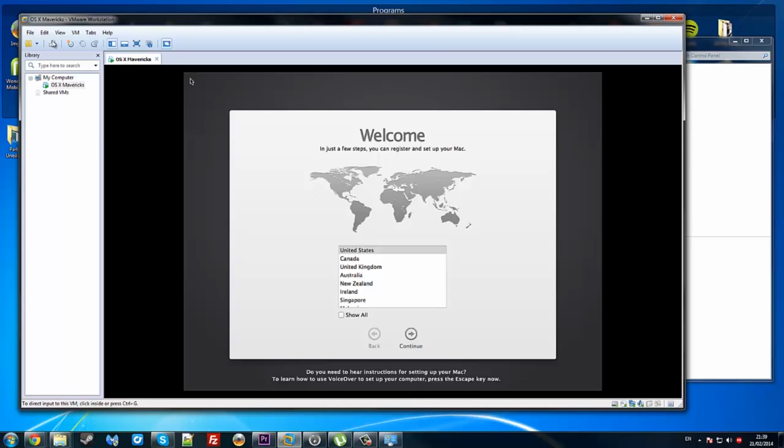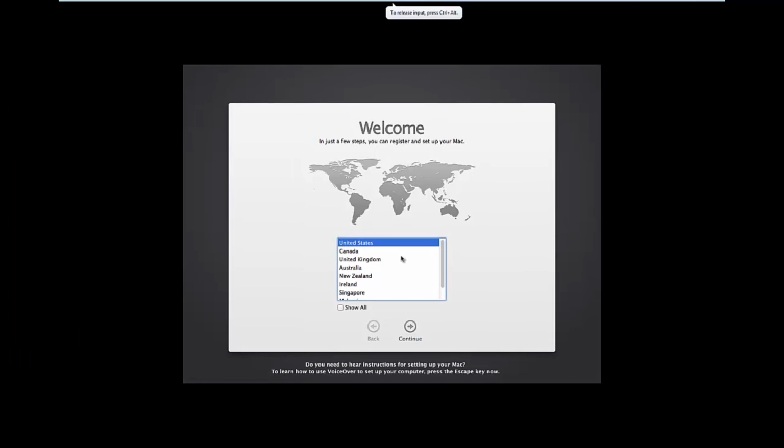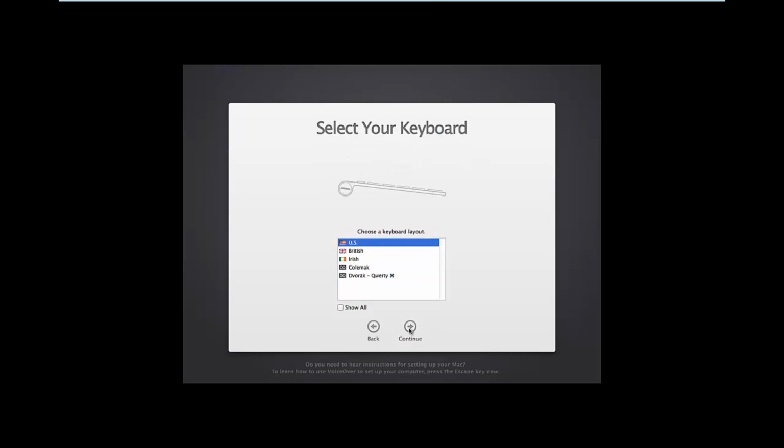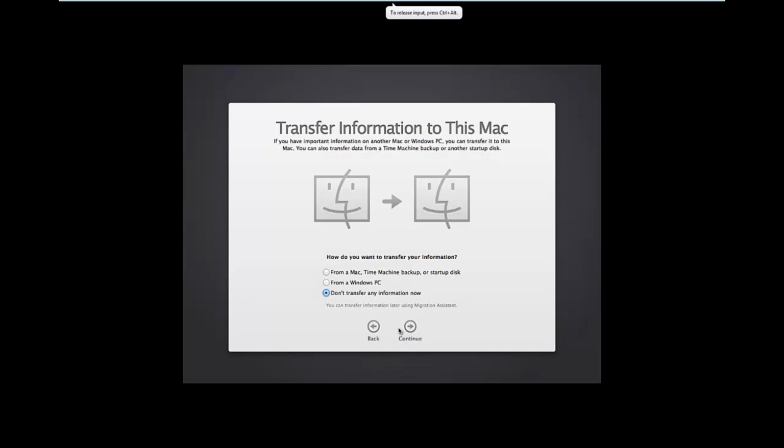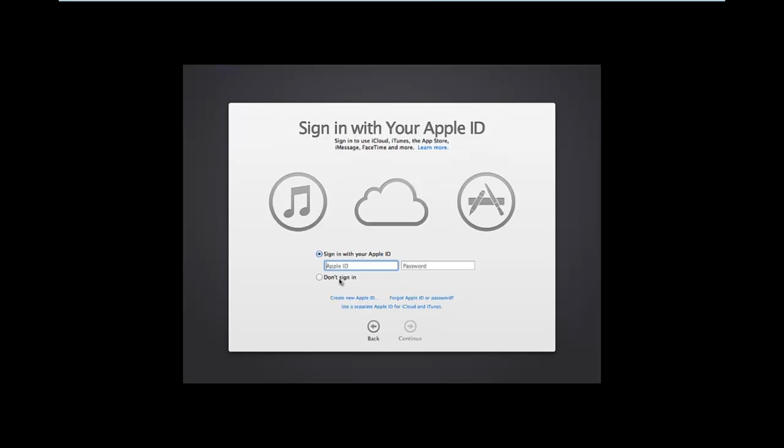Okay, so that didn't even take very long at all, but here we are on the welcome screen of OSX. Now you're just going to want to enter your details. So United Kingdom, that's me. I prefer the US layout for certain things. I don't want to transfer any information. Now, people have been saying this is not safe. This is perfectly safe with this virtual machine.